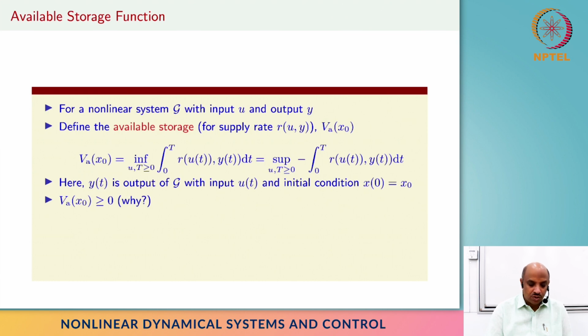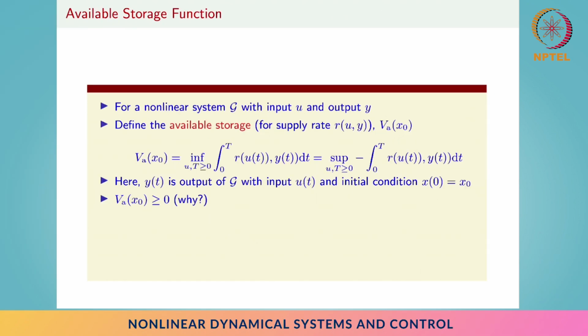If you actually pay attention to this expression, we'll have a supremum of some bunch of numbers there, and when I pick t equals capital T equals 0, that integral is going to be 0. So it's a bunch of numbers where 0 is one of them, right? We're trying to take the maximum of those things, so the maximum is certainly going to be 0 or more. That's why Va of x0 is greater than or equal to 0. We may have a bunch of negative numbers coming from that integral, but 0 is certainly there. So the supremum is going to be non-negative, right? So that's a nice thing to know.